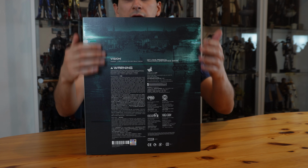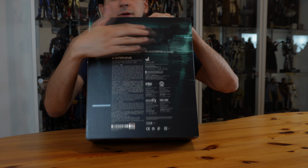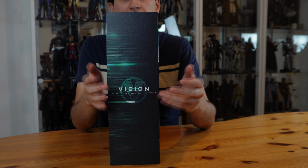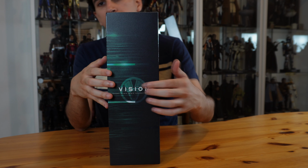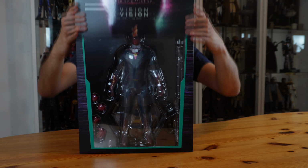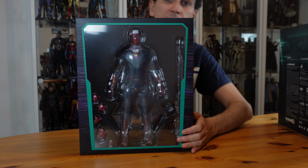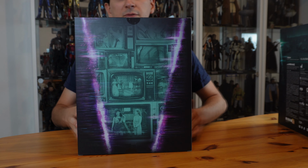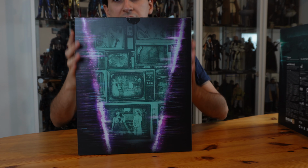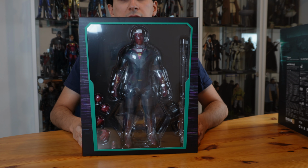Then at the back, you have the usual product information, and you can see a picture of Westview. On the other side, you have another logo of Vision, along with the name of the figure. And then when you remove the first part of the box, you can see the figure. And at the back, you can see different pictures of the series, and I really love this. So let's open this and take a look at the accessories.